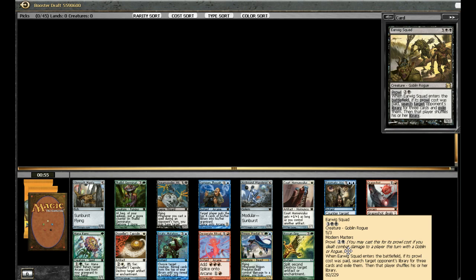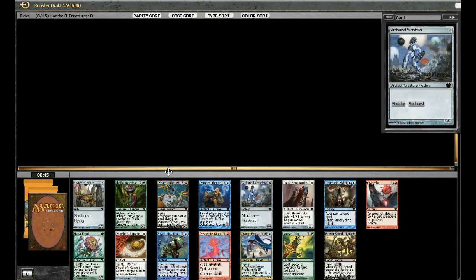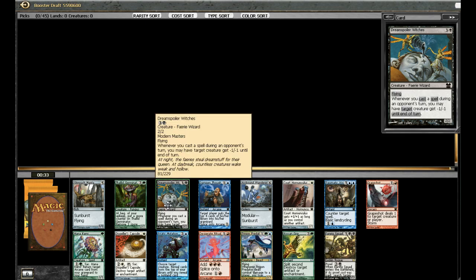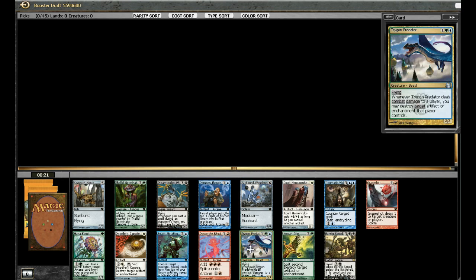Okay, so that lets you pull out some big things out of your opponent's deck, plus you can get that on the cheap. I really like Trigon Predator, although that requires this be two specific colors. Dream Spoiler Witches is part of the fairy deck. It is a very, very important part of the fairy deck. It does seem kind of overdrafted right now, so that's a bit of a concern. However, we could always grab that since nothing else seems too strong right now and see where it goes. Trigon Predator might be the most powerful card.